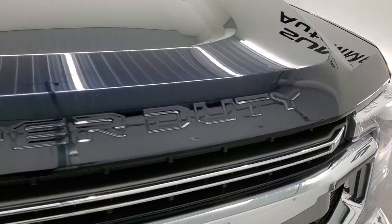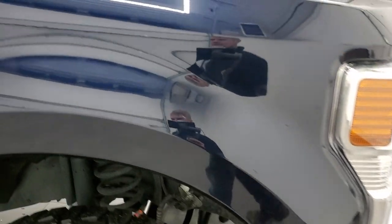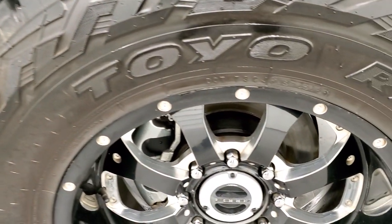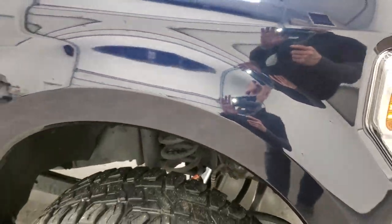The hood is very nice and clean — didn't see any dents or dings on there. Passenger side front fender is in excellent condition, and the passenger side rim has no major scuffs on there. Anti-matter blue has got a lot of metal flake to it, it's got some purple in it — really a cool looking color. They just came out with this color last year or the year before, so it's a really new color for the Fords.